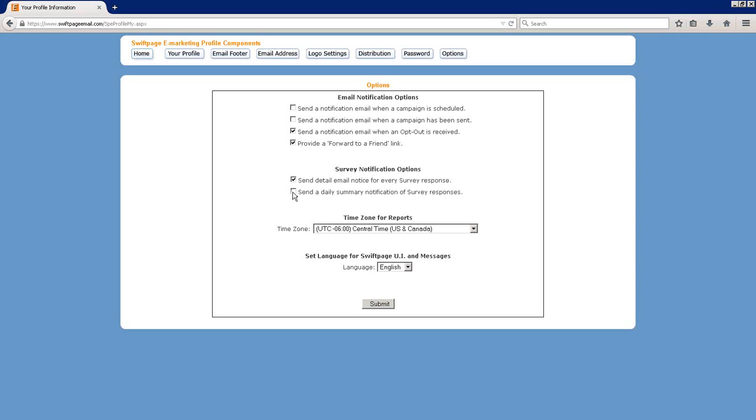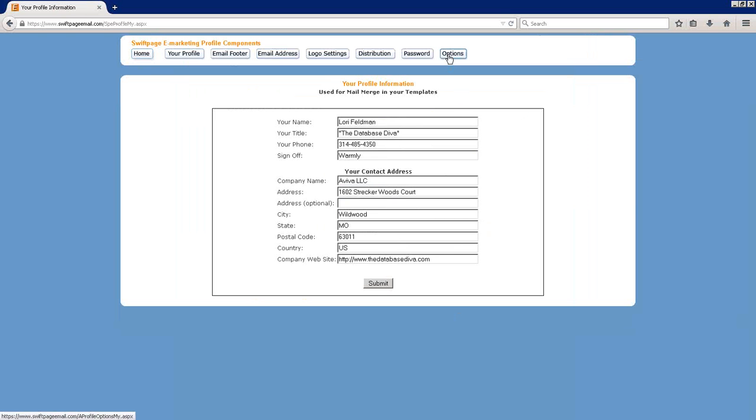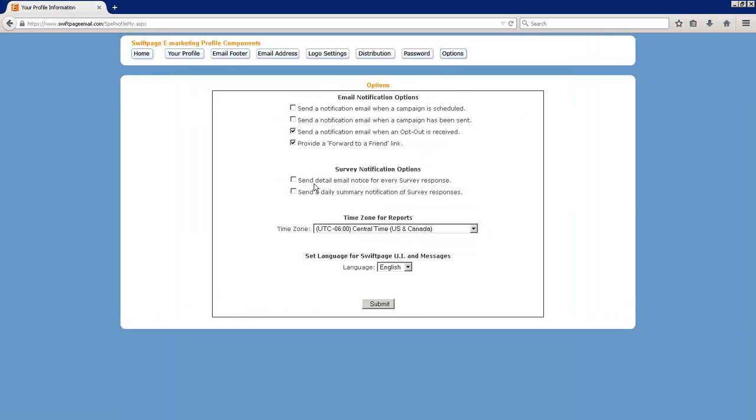But if you want a daily summary, it'll just give you a list of all of the contacts that have submitted that day. That's what this checkbox is for, or you can have both. So that's under your profile. So let me go back. So if I go back to the home button, that's under Edit User Profile over here on the right, Options, and then the Survey Notification Options right here, these two right here.